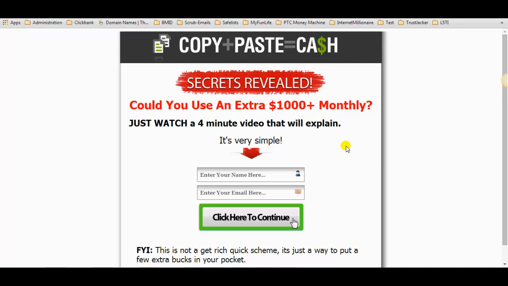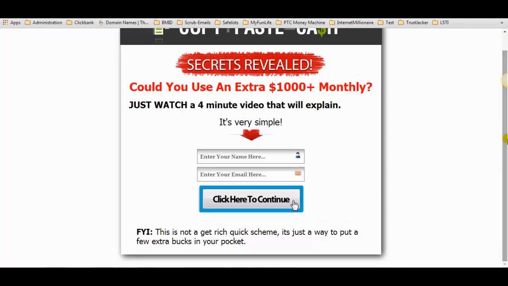But you can also use it in other ways where you can not only have it go into opt-in pages, you can create other funnels on the back end. You can do a whole lot of other things with it, creating your own funnel systems and redirecting your prospects to wherever you want to redirect them afterwards. But doing it this way here, I have it pretty much going from one opt-in page to another, and then I'll probably take it into an offer page where I'll have like 3 or 4 offers on a page for someone to either buy something or download something for free, and that's all to it, guys.